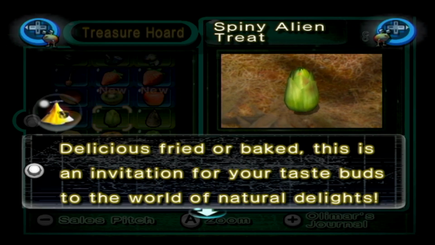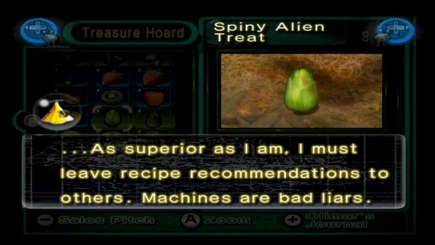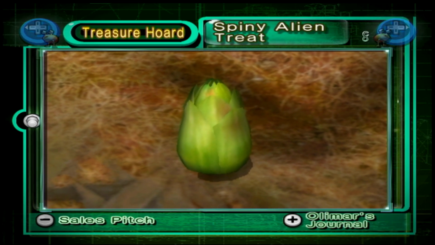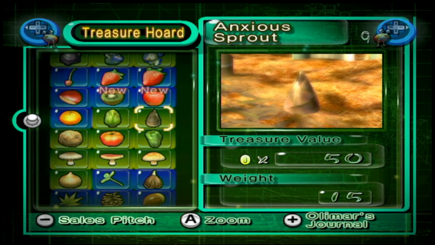Delicious fried or baked, this is an invitation for your taste buds to the world of natural delights. As superior as I am, I must leave recipe recommendations to others. Machines are bad liars. It's a shoot of some kind. I'm not sure exactly what kind of shoot. I thought initially it was a bamboo shoot, but the anxious sprout is definitely more of a bamboo shoot, valued at 50 pokos with a weight of 15.